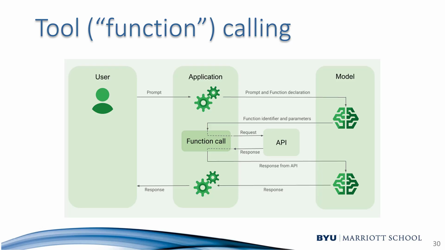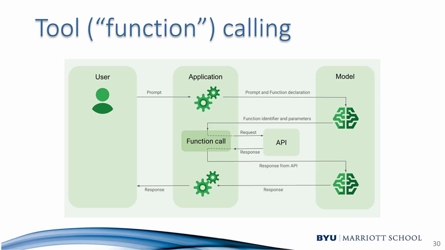So we have, I like this diagram here. We have a user that types in a prompt that goes into some application. And the application could be like ChatGPT, or it could be some tool that does things like grammar checking or whatever. And what happens is the app calls the AI model, and the model processes it. If the model is tool capable or function capable, as we used to call it, it will say, oh, I need some help with this. And what it does is it identifies what function it needs to call and sends that back to the application and says, hey, this is not the answer. This is the function identifier and the parameters.